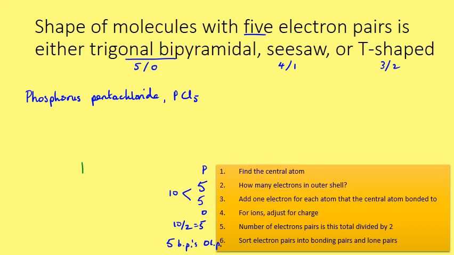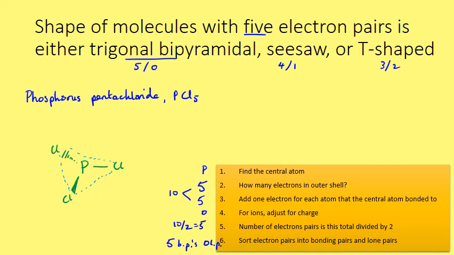So we're going to draw our phosphorus atom in the middle, and the trigonal bit we draw as a triangle. So we've got a triangle in the plane that is perpendicular to the screen. We're going to have 1 chlorine straight to the right, and that bond is in the plane of the screen. We want 1 chlorine atom that is coming out of the screen. We're going to fill that in, and we've got 1 chlorine atom that is going into the screen. We're going to draw it like that. Let me just change color into a light color. That's supposed to represent a triangle that is in the plane that is perpendicular to the screen.